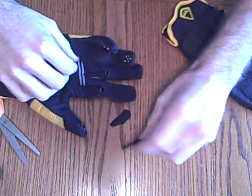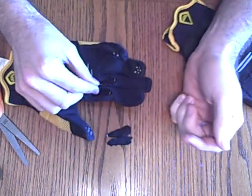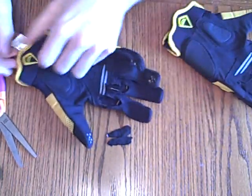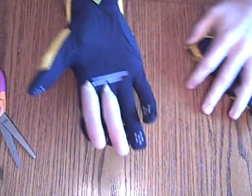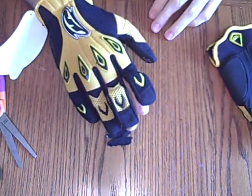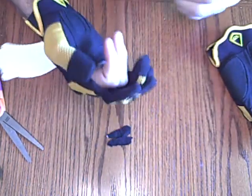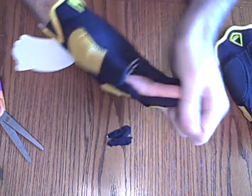Now that I've cut these two little football-shaped oval holes out, you can see how little material there is right here for my two fingers. Now what I do is I take my fingers and put them through the holes like this. There are a couple things you can do — you can leave the material like this, or you can take it and fold it inside out.